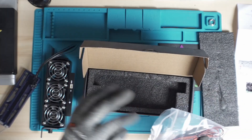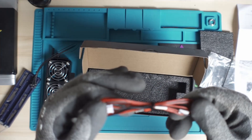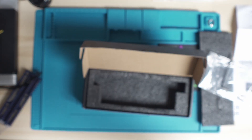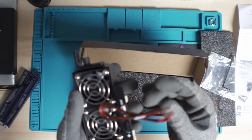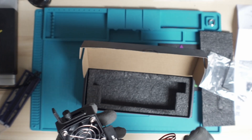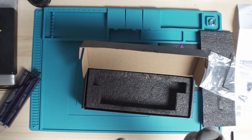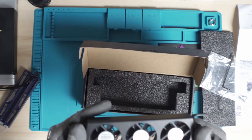Inside we have zip ties, the cable, and an Allen screwdriver, which is good. One side of the cable goes to the fan, as it's supposed to. And the other side — I hope this cable is long enough to reach your motherboard, because it has to go up and down with the gantry. If the gantry goes really high, I'm afraid we'll have to make this cable longer. We'll have to see.